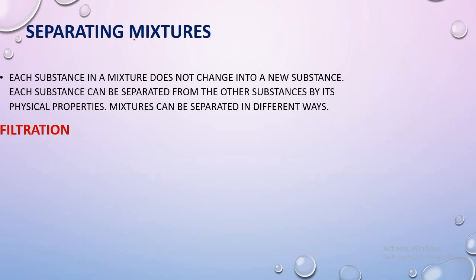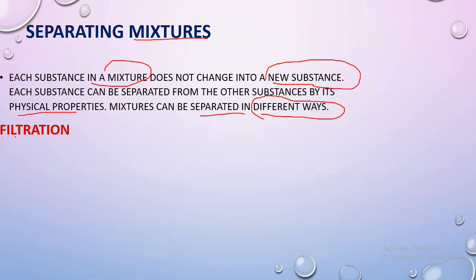Separating mixtures. Each substance in a mixture does not change into a new substance. So in a mixture, no new substance is formed. Each substance, like nuts or salad, stays the same. Each substance can be separated from the other substances by its physical properties. Mixtures can be separated in different ways.